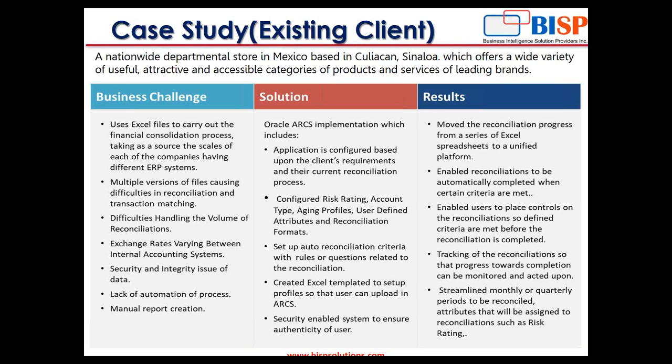These are the kinds of risk ratings that I can specify for every reconciliation. For example, for a reconciliation of a very minimum amount of 5,000 USD and 5 lakh USD, I can differentiate them on the basis of my risk. 5,000 being a low risk rated reconciliation, and 5 lakh USD being a high risk rated reconciliation. Also, when I am performing reconciliation manually, via an Excel spreadsheet, I have to perform every reconciliation, be it of 1,000 USD or 10 lakh USD. I will have to perform it on my own.